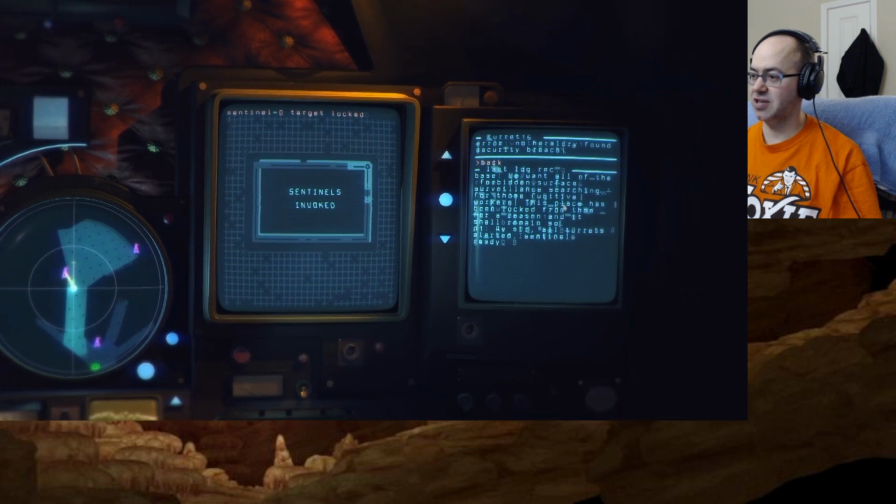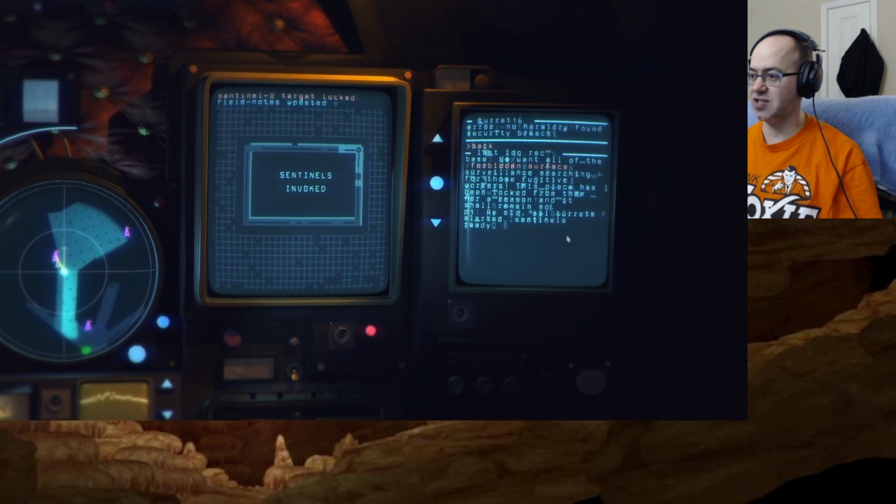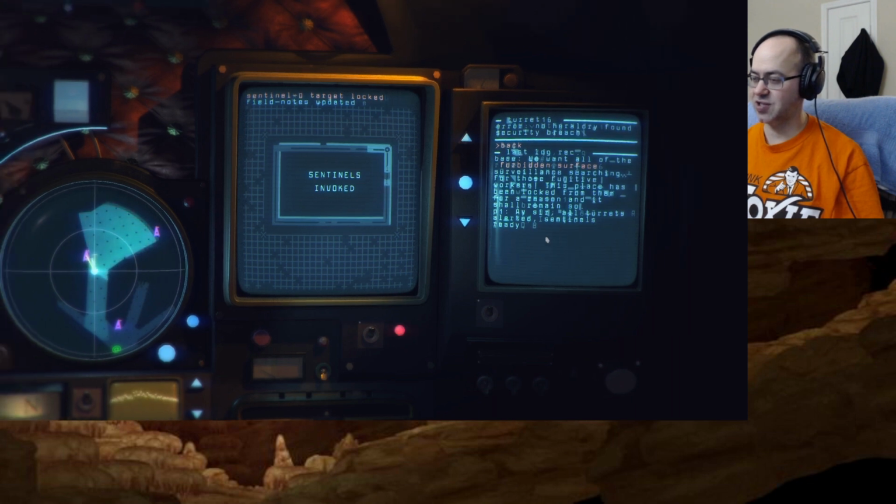Display recent logs? Base, we want all the forbidden surface, surveillance, searching... What? For those fugitive workers, this place has been locked from them for a reason, and shall remain so. Aye, sir, all turrets alerted, sentinels ready.